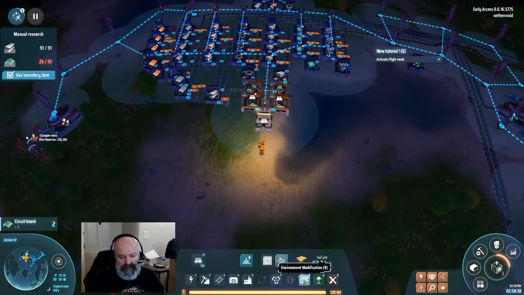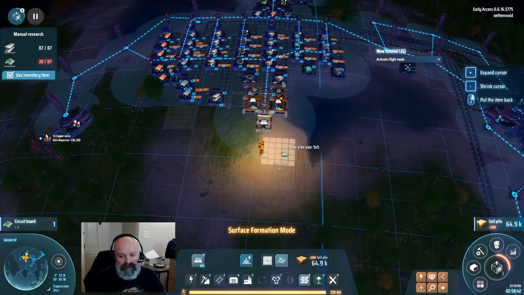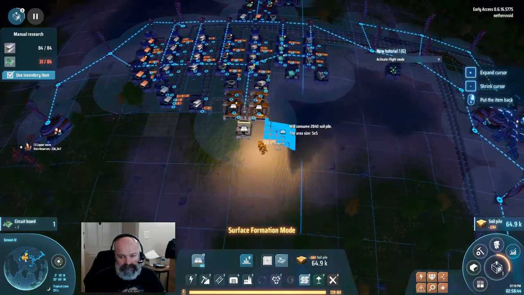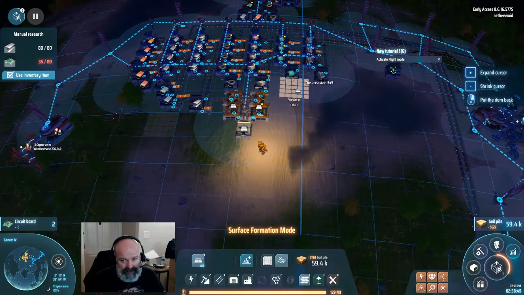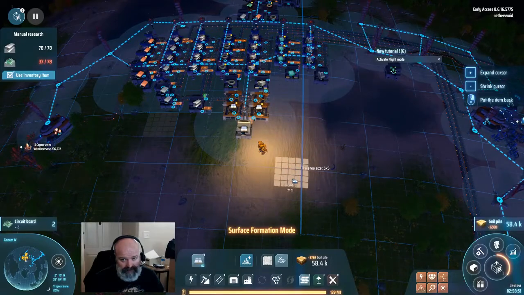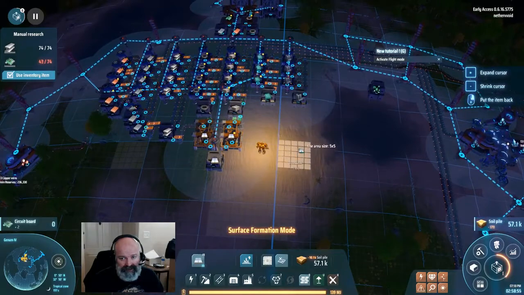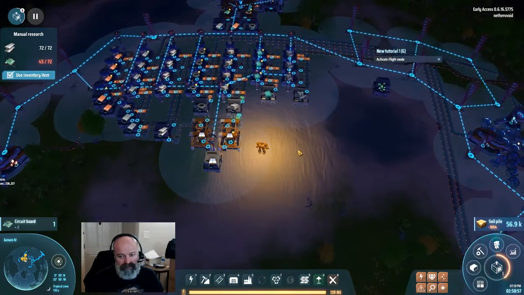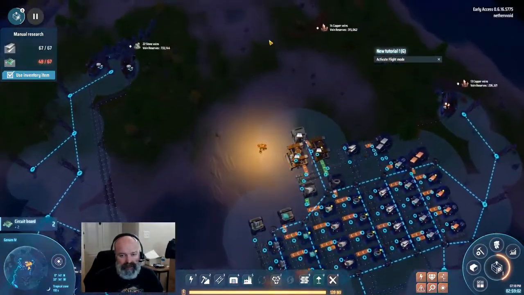Okay, so we go here, go to this, and okay. It's fairly expensive, but let's do it. Really need our smelteries to be up to speed. Okay, I think we're there. I think we're good. There, now we can expand our smeltery all the way down here.